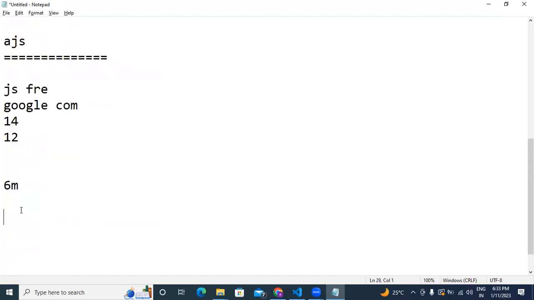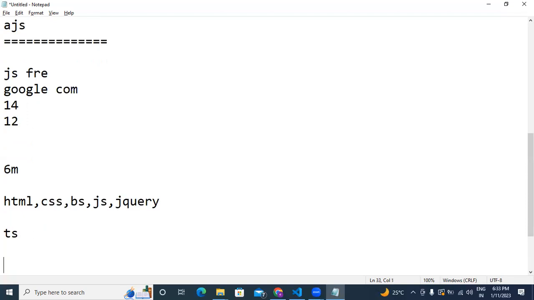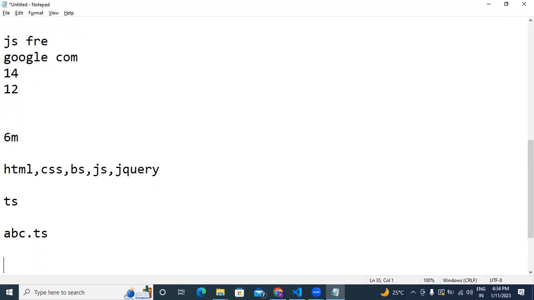And coming to here, this is completely the same as whatever we have here. We require the same things here also, but additionally you have to know TypeScript. So we have to use TypeScript. It is a completely advanced version of JavaScript, a superset of JavaScript. All the JavaScript features it will support, and advanced features are also implemented here. So it is a little bit difficult. Why? Because first we have to create any file, like abc.ts. You have to take the TS extension. After that, we have to compile. If you compile, then only you will get the .js file.